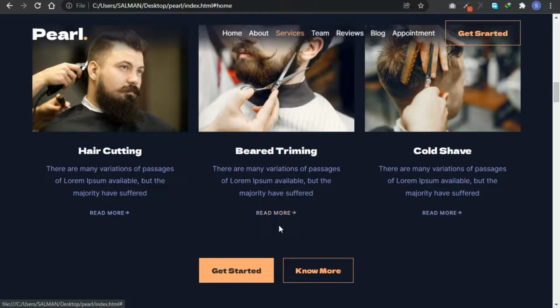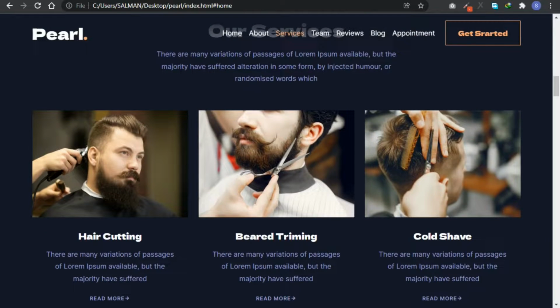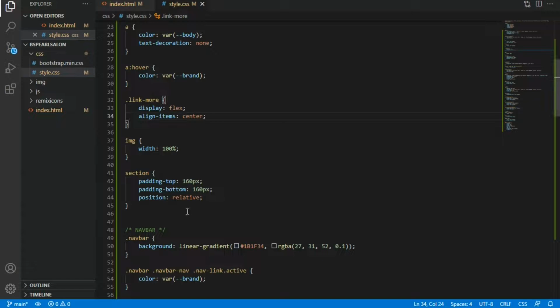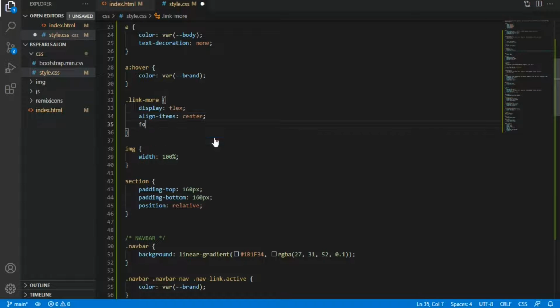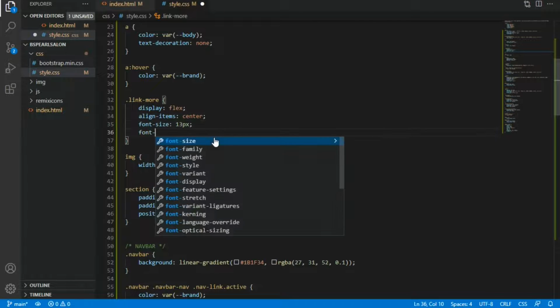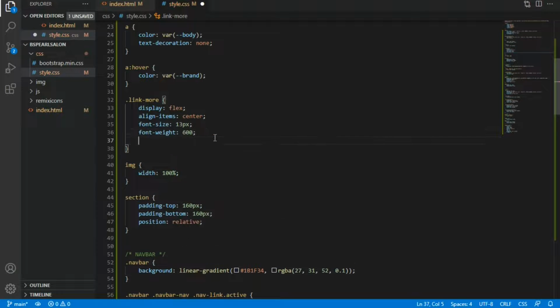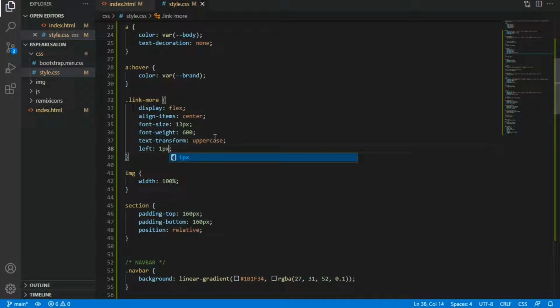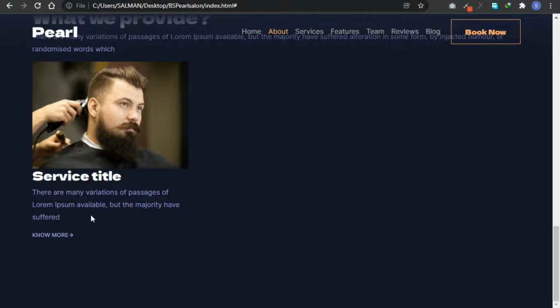So as you can see in the finished project, I'm gonna do that. The link more, I'm gonna set the font size to 13 pixel and give font weight 600 and text transform uppercase, and I'm gonna give a letter spacing 1 pixel. Save it and refresh the page.